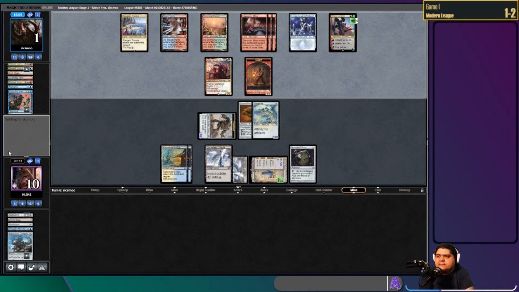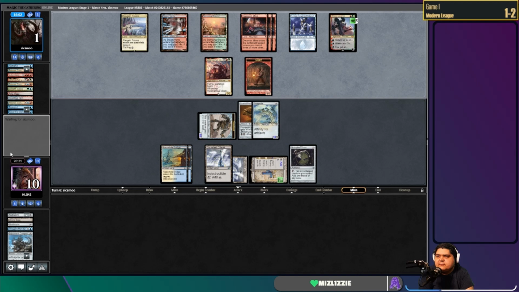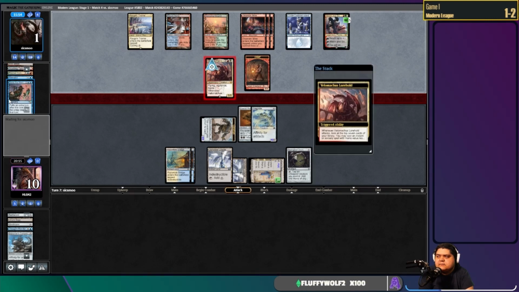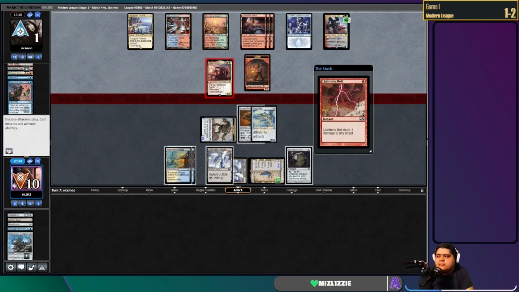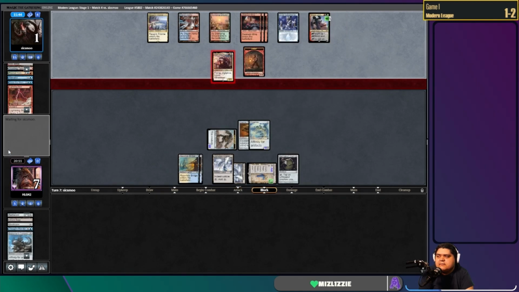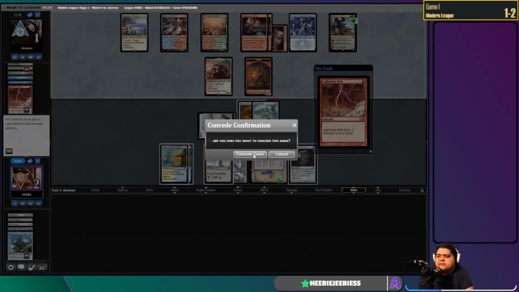Snow-Covered Island. Get themselves a triome, I'm assuming to cycle, in case I don't get there. Velomachus. Bolts us. That's not it. Although, actually, does... has another bolt. Okay, that's fine.